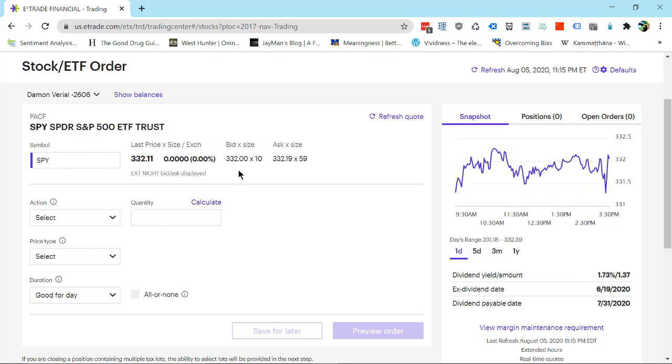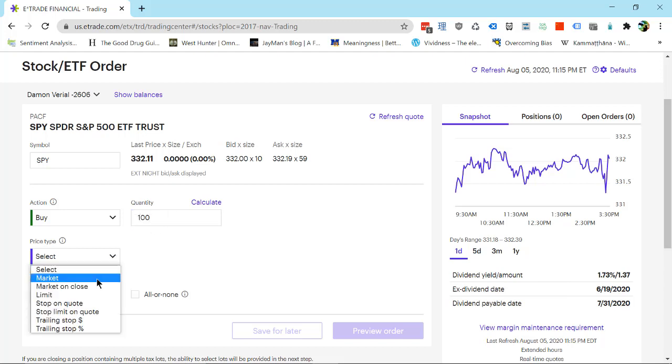And if you look at the SPY, for example, you're going to see there's almost no spread between the bid and the ask. Right now, the spreads are a bit wider because I'm making this video during the after hours. But look here, it's a much more expensive stock than Progressive, yet the spread is only 20 cents, 19 cents to be exact.